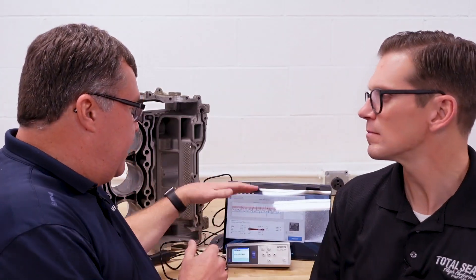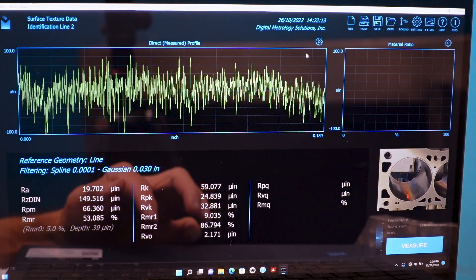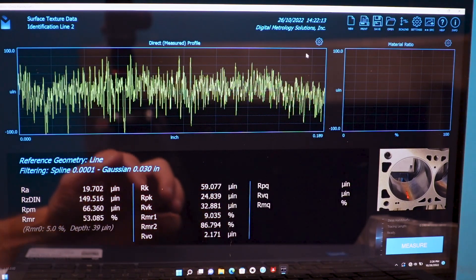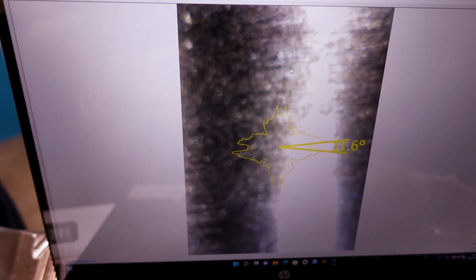With the analysis zones and material ratio curve in HatchView, you can see those ratios visually. Is my surface becoming too peaky? You can immediately see a red band — those are the peaks of RPK. That visual connection of what your surface is going to do in the field and how you produced it comes through human visual language, not just a number. When people ask what's beyond RA, the easy answer is: the first thing beyond RA is the picture, combined with the microscope.